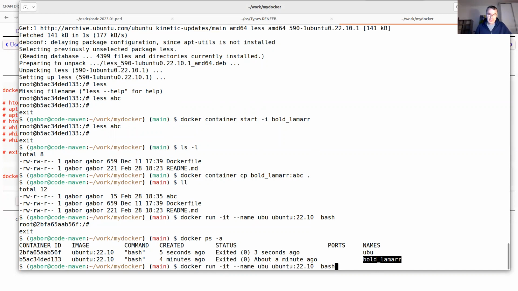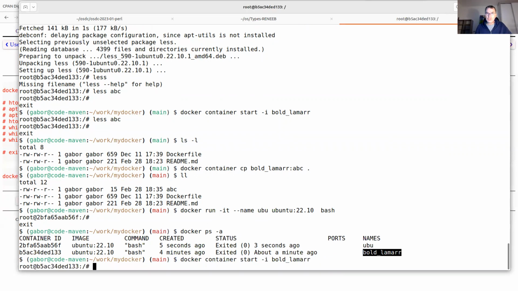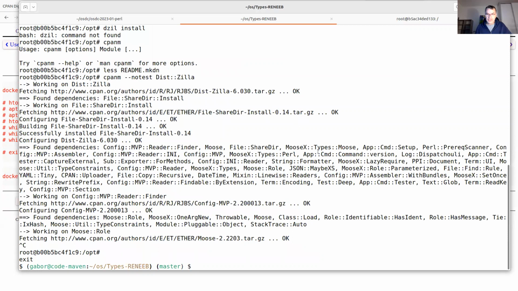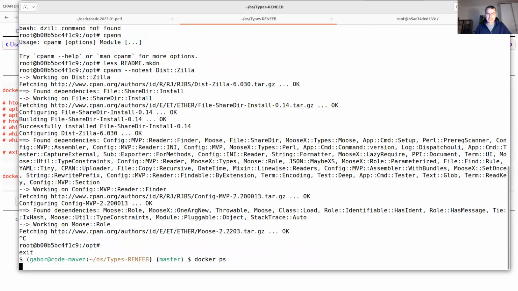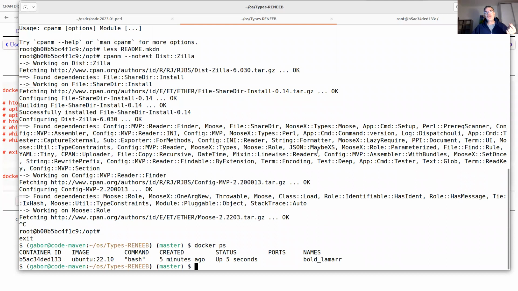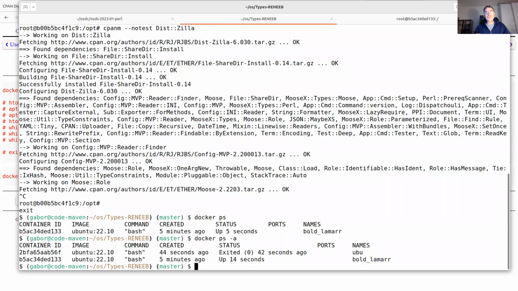One more thing, actually. I'm just getting back to this container, and here in this other window, I run docker ps. docker ps will show the running containers, and -a will show all the containers, both the running ones and the ones that are stopped. That's why we had to give the -a, and then you can see that this is exited, or excited, or whatever it's called in English. Okay, it's very excited.